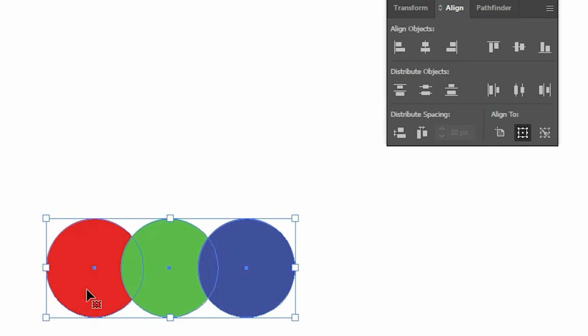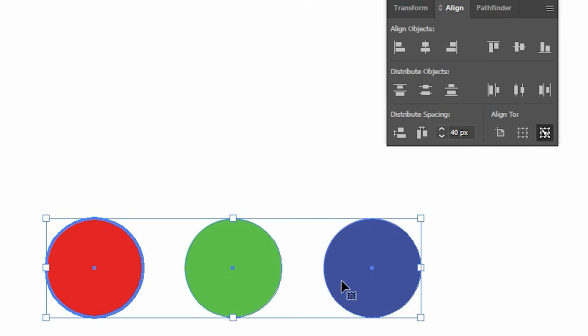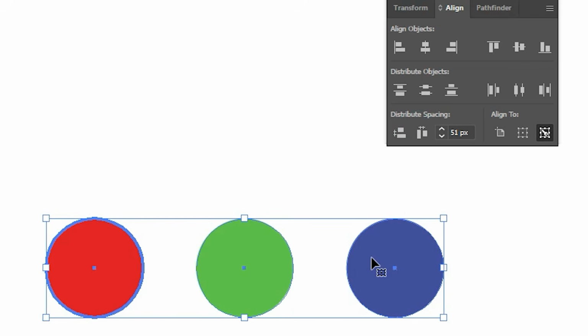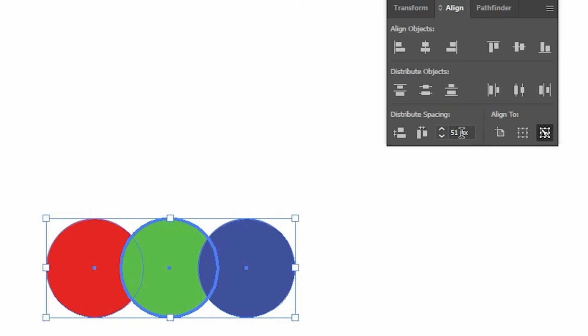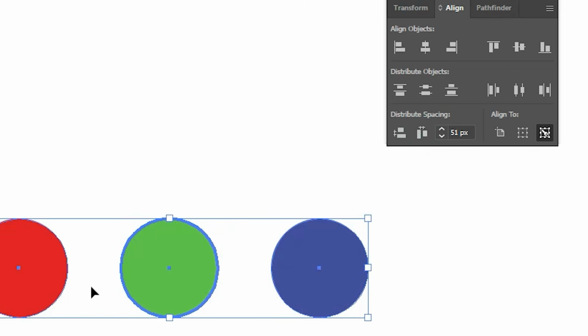Now if we click this guy, and let's choose, let's say 30, no, let's make it 40 pixels and distribute 40 pixels. Okay, that is that. If you want to go 50 pixels, we extend to 50 pixels. That is that. Okay, now what happens if we make this guy the key object? So select or click the middle one to make it the key object, and now we have 50 pixels over here. Let's click the horizontal distribute, 50 here, 50 here. Okay, that is just that.